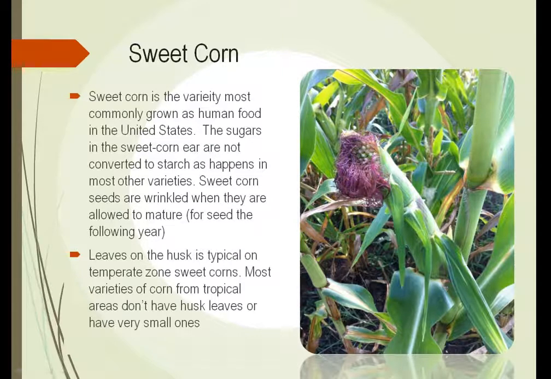Sweet corn is a type of dent corn, and this is corn that we commonly eat before we allow it to fully mature and dry out. For human consumption, this in the United States is the most common type of corn. Elsewhere in the world, flour corn is the most common type of corn for human consumption because it can be made into all sorts of bread-like substances and tortilla and that sort of thing. In the U.S., we eat a lot of sweet corn.